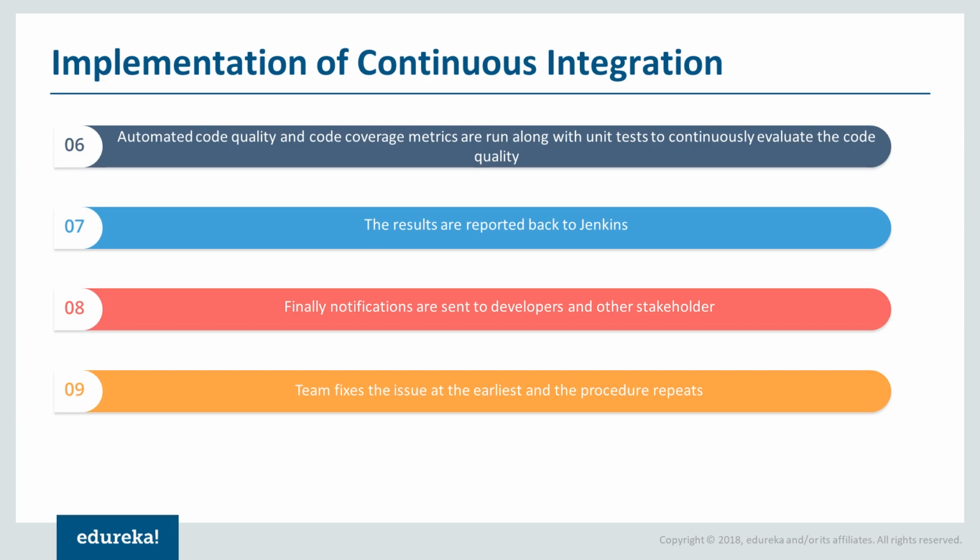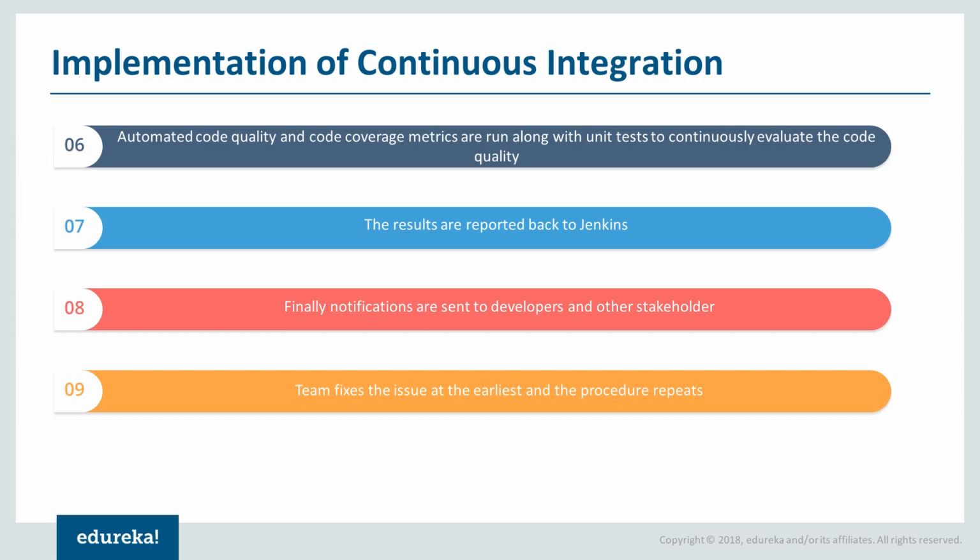All these steps will be inside your CI pipeline as a single step. Whether you want to keep it as a single job or have multiple jobs based on certain conditions is a choice you have to make. Jenkins provides you all the options. It all depends upon you and your project and your code base, what exactly your requirement is and how you want to achieve it. Once everything is run, whether it is test cases or code coverage or code quality, all the results are aggregated and then reported back to Jenkins. Finally, notifications are sent to developers and all the other stakeholders.